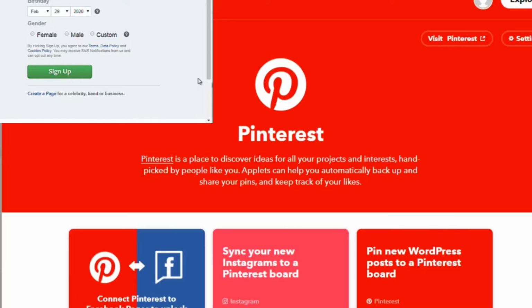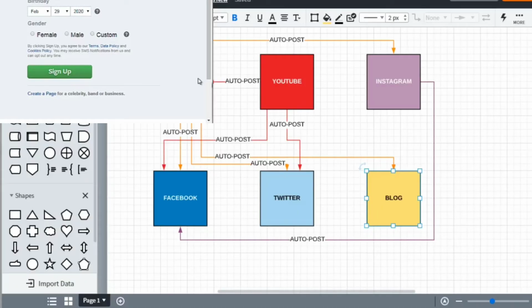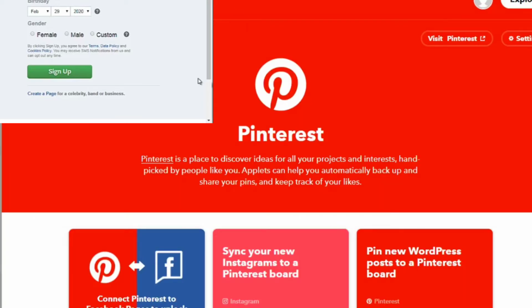You go 100% to different markets, let's say, for example, social media like Facebook, Instagram, but we got Pinterest to be the Instagram, Pinterest to Twitter, Pinterest to Facebook, and Pinterest to blog. So you can go ahead and do these. Some people will be on Pinterest more than others, or some people will be on Facebook more than others. So in the next video, we'll discuss how to figure all that out.